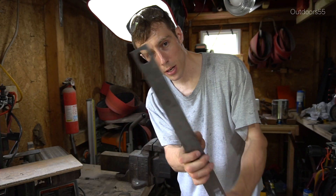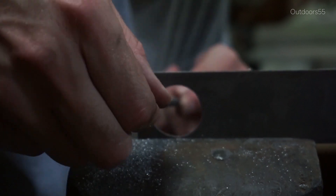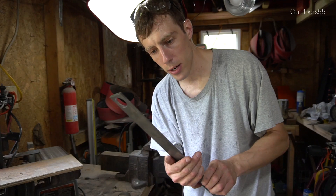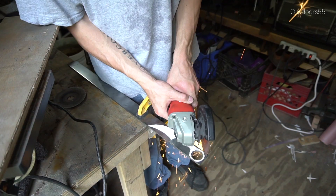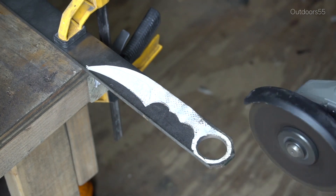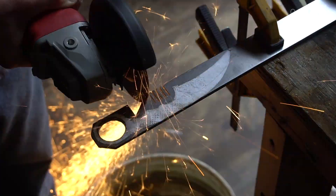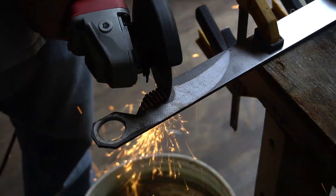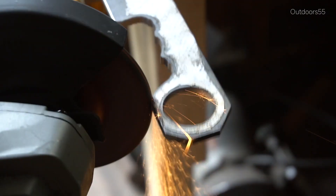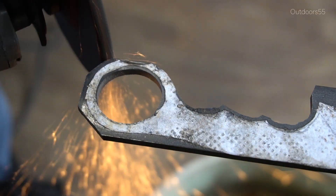The hole is nearing completion — it's not completely round yet, but I'm hoping I can fine-tune everything after I cut out the design. I'm going to put an eighth-inch cut-off disc on the angle grinder and cut out the design. As far as grinder attachments go for this build, I used quarter-inch discs, eighth-inch discs, a hardened wire brush, and a 120-grit flap disc. I'll put links to all of this stuff down below.